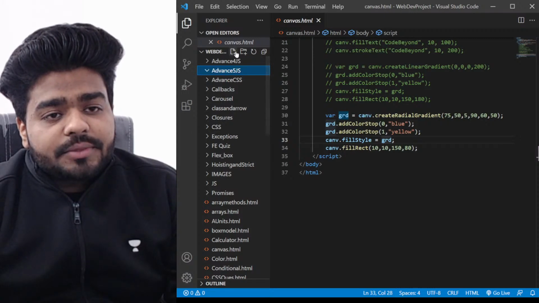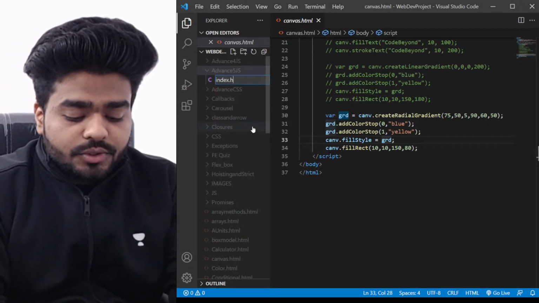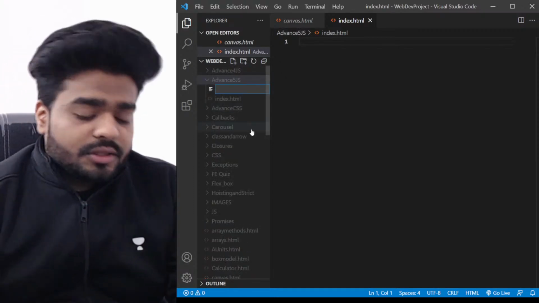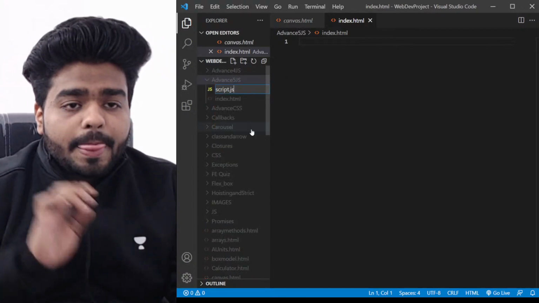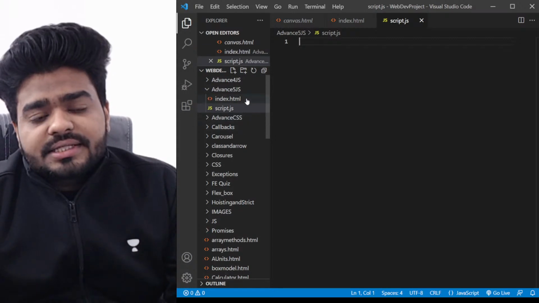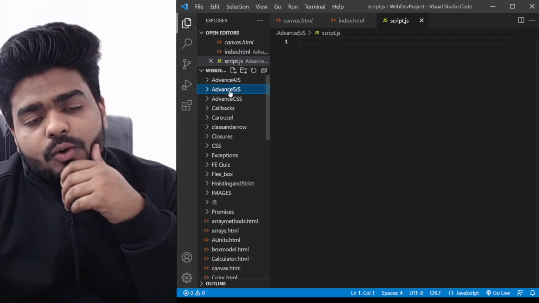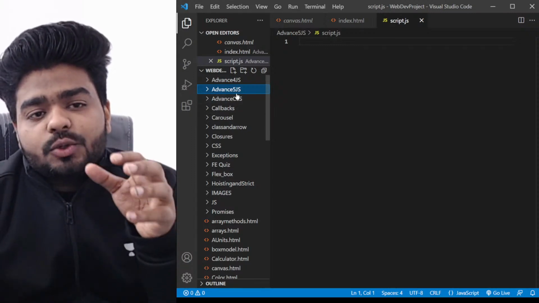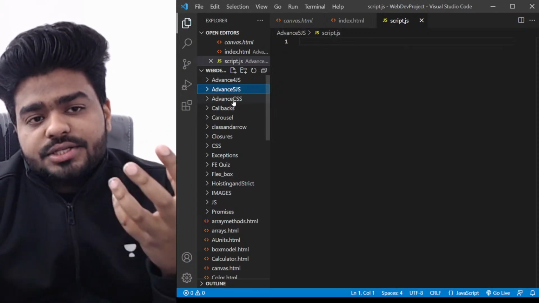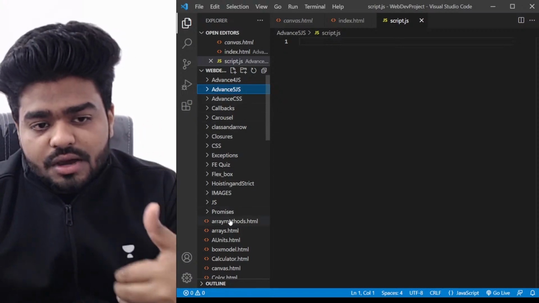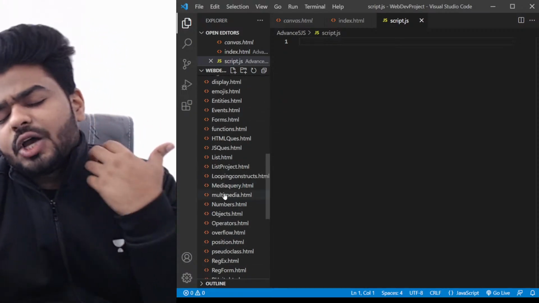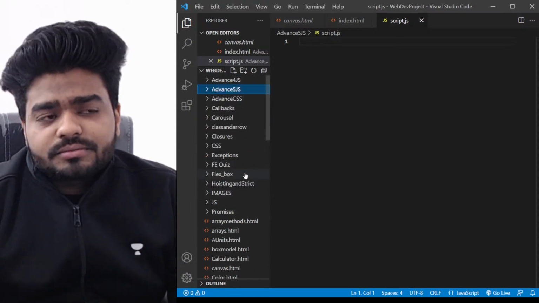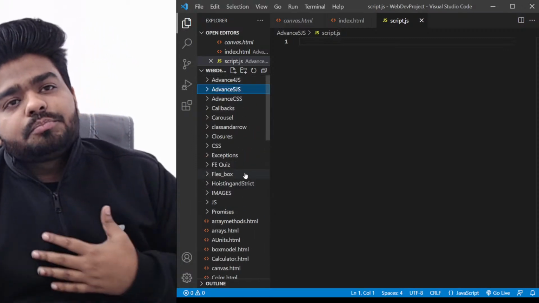So let's create something here. Let's create two files. We don't need the CSS portion actually, so we are not going to create any file for that. See, I have always been creating one folder, and always creating these two files here, right? It's not very important to do that. What you can do is just create one HTML page, and you can create all the JavaScript files as well. However you like, you can keep these files. It just depends how people like it to be.